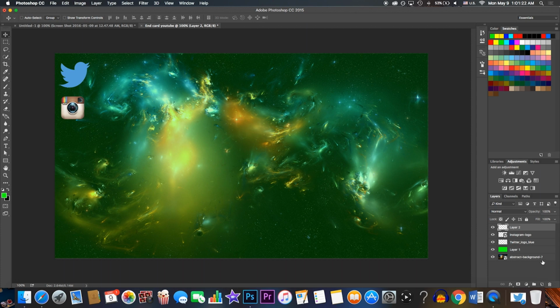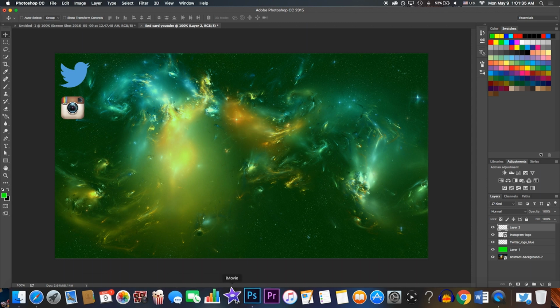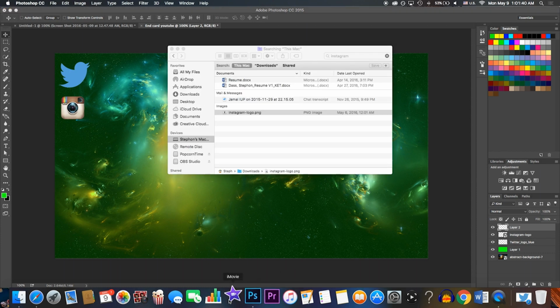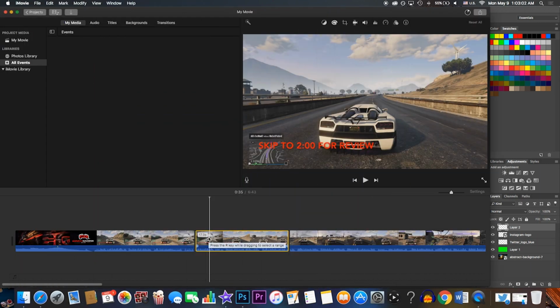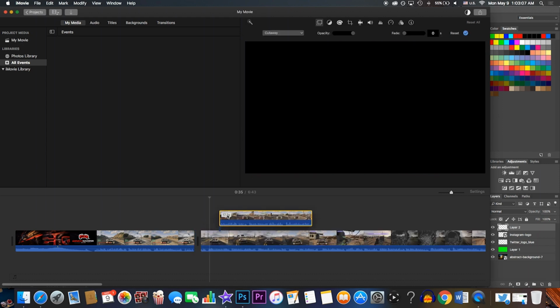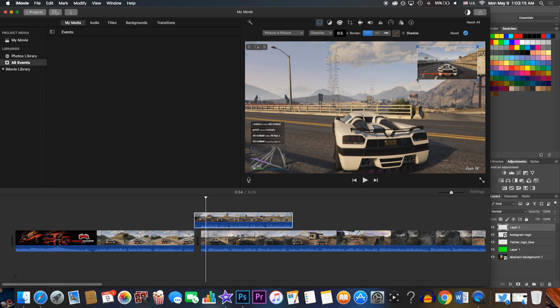Alright, now you're going to want to create a new layer, right? And this is where it gets kind of difficult, but not really that difficult. So what you're going to want to do is go to your editing software, right? I don't use iMovie, I use Premiere Pro, but I'm just going to pull up iMovie for video purposes. And I'm going to just drag in a video. So say I want to use this video right here on Photoshop. Basically what I want to do is make sure I size the image into how big I want the box to be for my previous video.